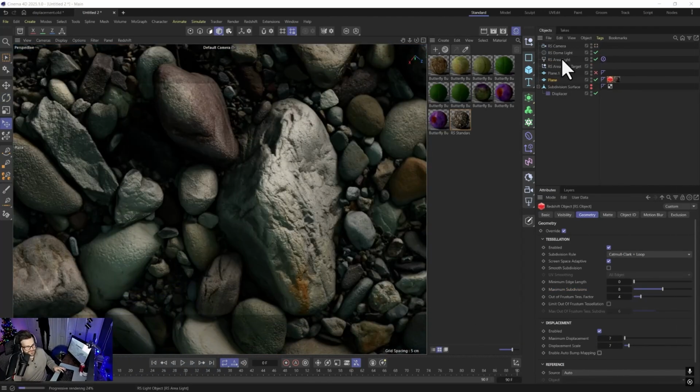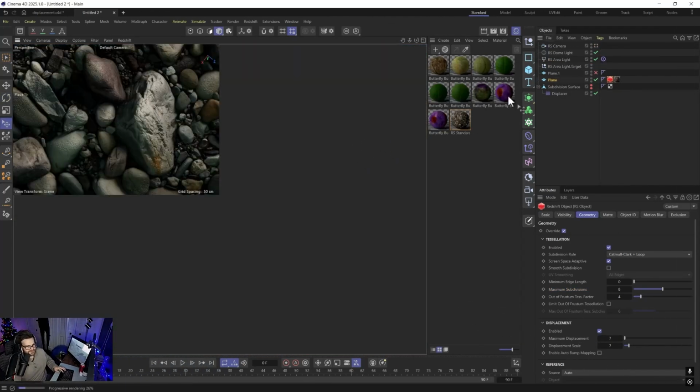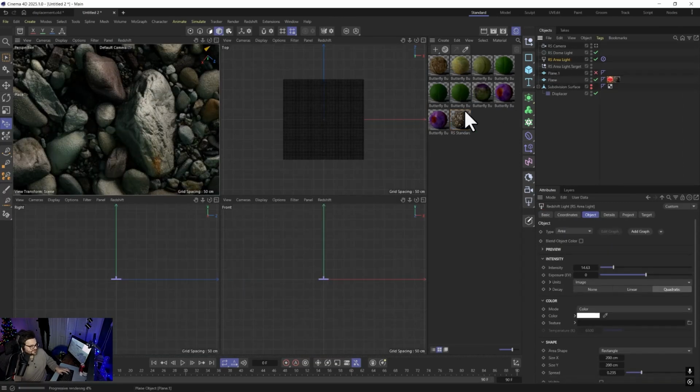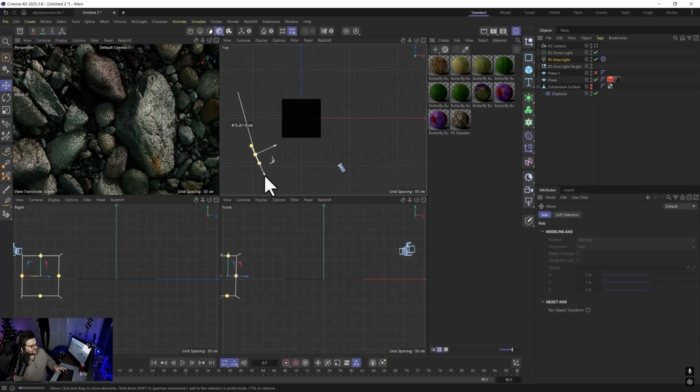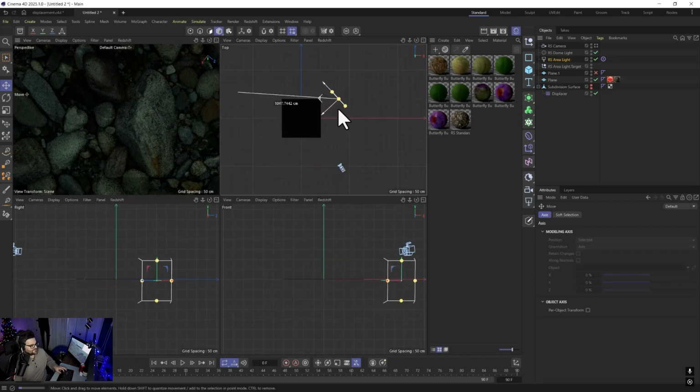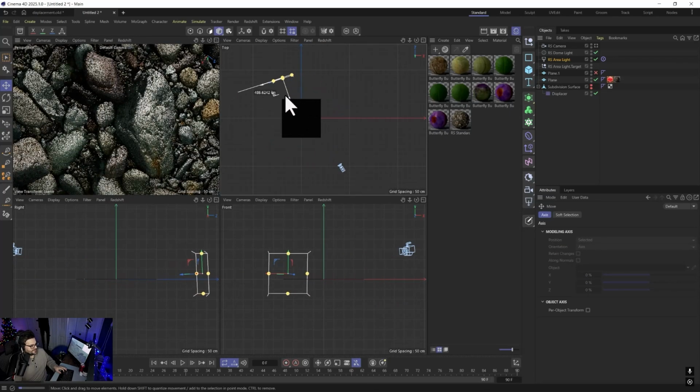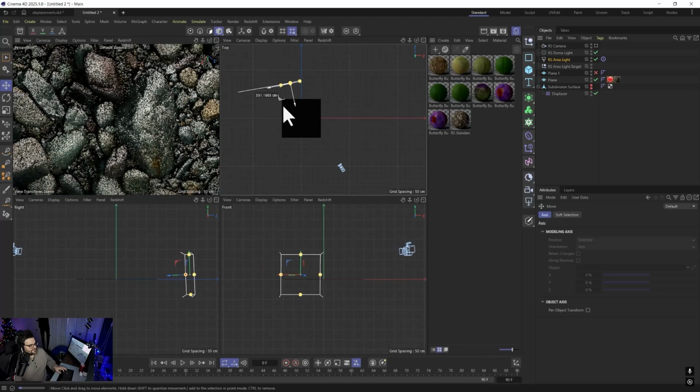So, you can just tell I've replaced my lights here, the sunlight, with an area light just to demonstrate how it's working. And you can just see how good that is, right? That is something you don't get from the bump map.